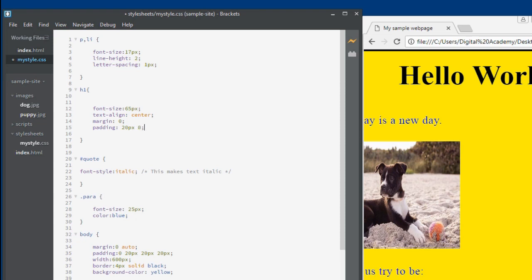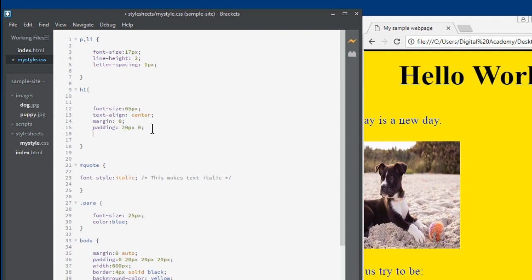The next thing I want to do is give my title a unique color. So color is different from background color. Background color, it's this one here, it applies to the background. So if you want to change the color of a text, the property you use is color.